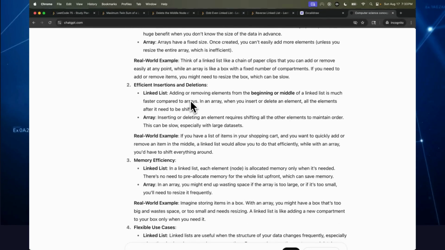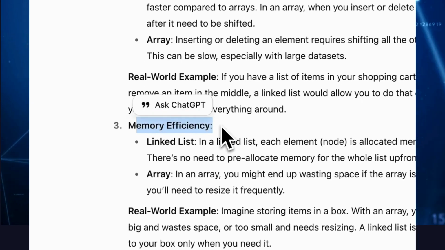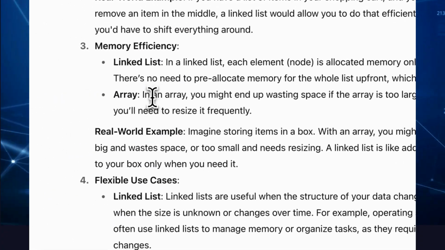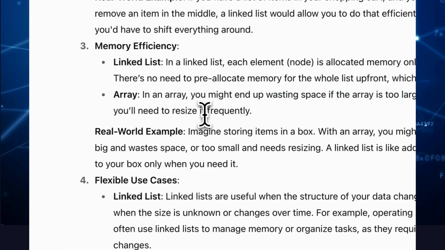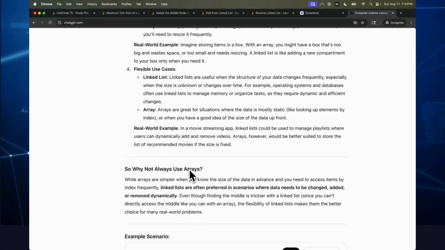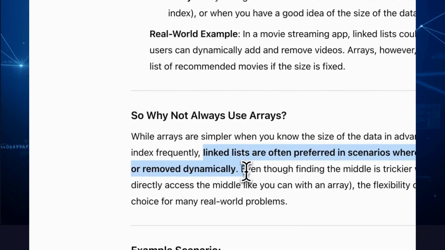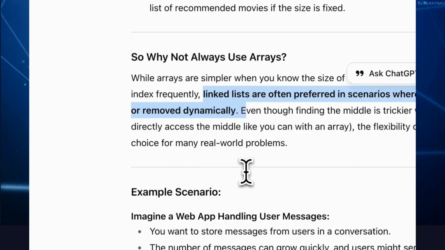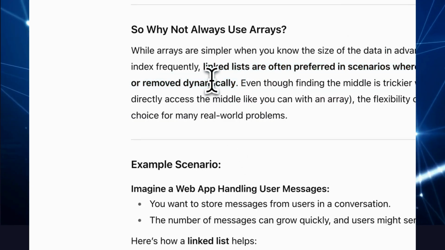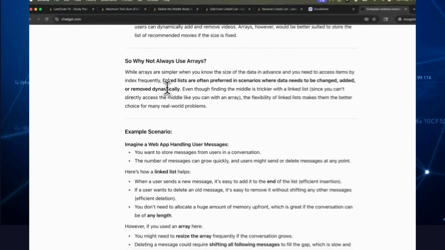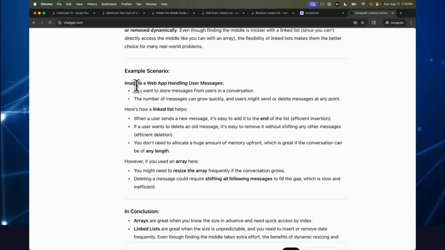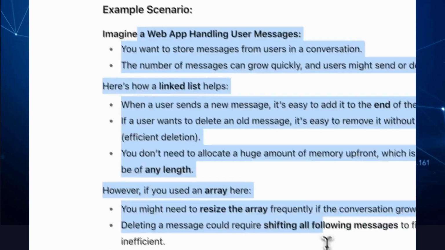That is true. Memory efficiency. Now this is again related to the resizing aspect of arrays. That is so true. That is also true. So you don't use an array for making a tree structure, right? We don't use an array, interestingly, in these scenarios.